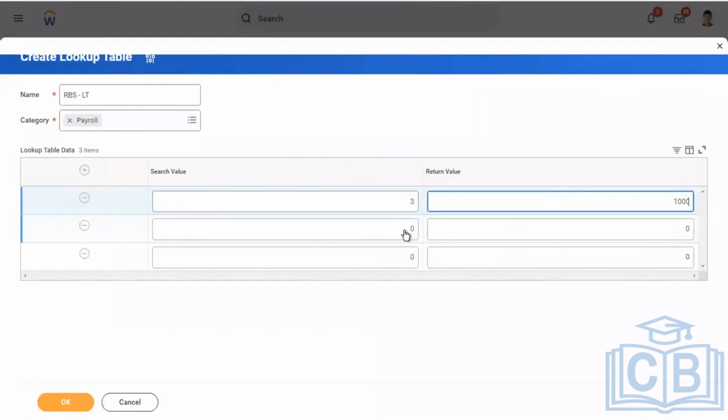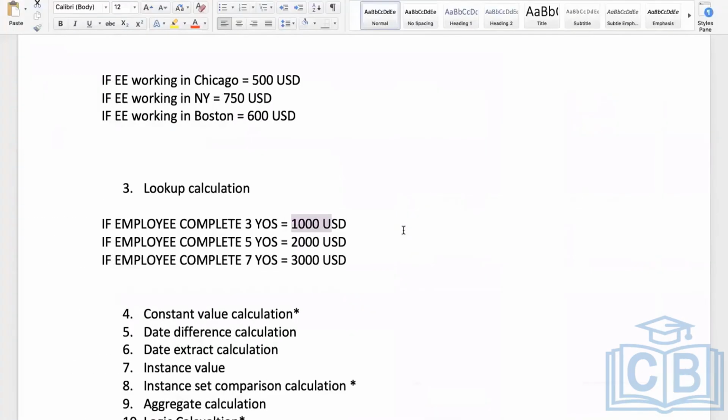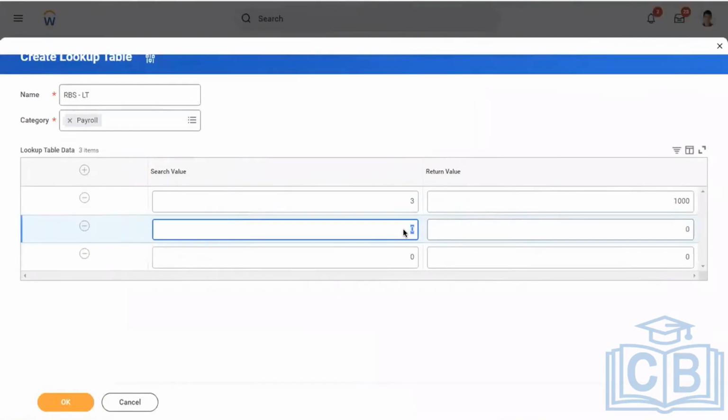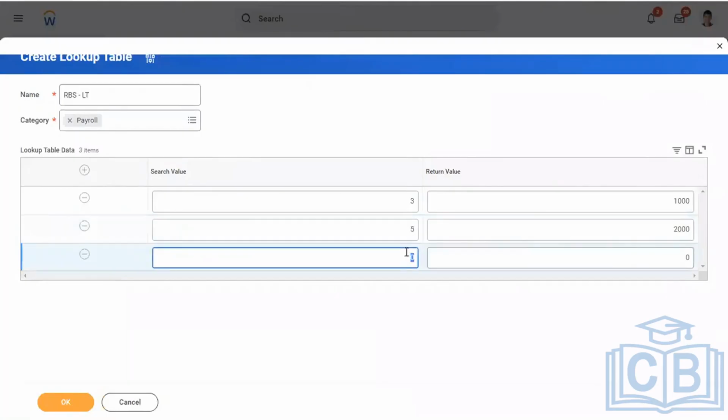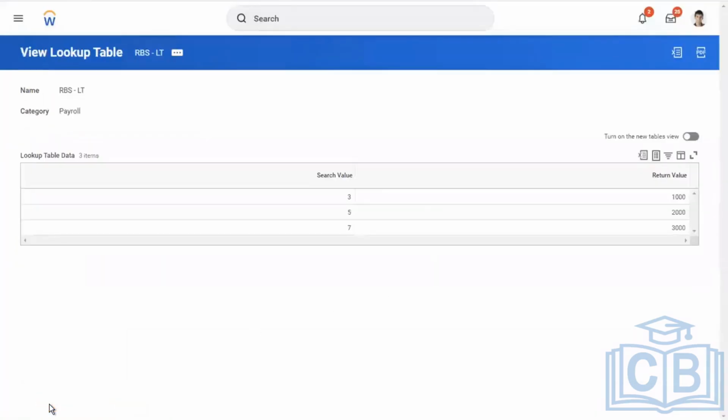If an employee completes 5 years, $2,000. If an employee completes 7 years, $3,000. We have created a lookup table.